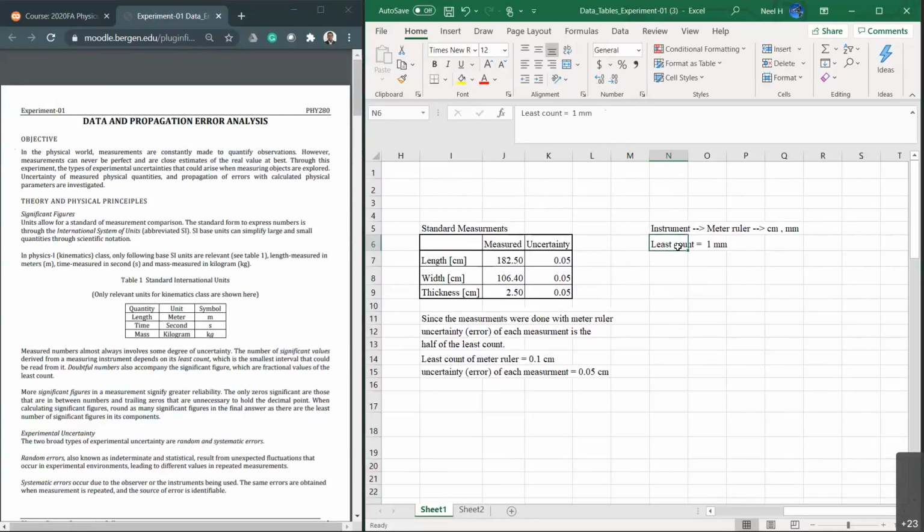Now, if you take a measurement using the meter ruler, every time you take a measurement, there can be a certain error in that measurement, right? That error may be up to 1 millimeter level, or you can still observe 2 millimeter lines very carefully, very clearly in your meter ruler, right? It's visible, it's fairly large. Because of that, when you do a measurement, there will be an error associated with every single measurement in that instrument. That's called the uncertainty of that measurement.